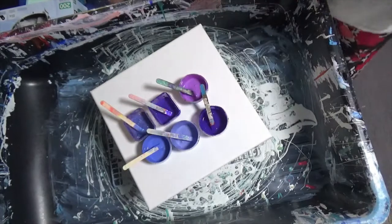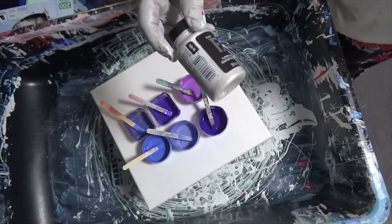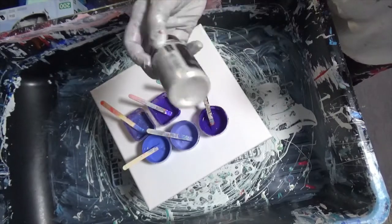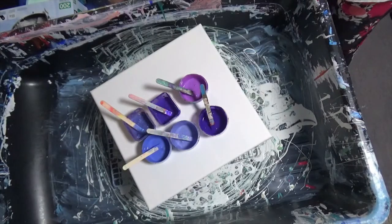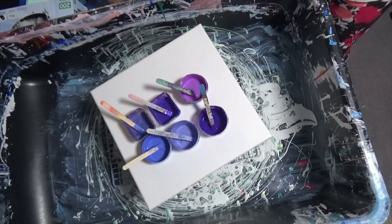No, this isn't pearl white. It is pearl white, but it's actually this one. It is the New Liberty pearl white of the FX, okay? I don't think I'm going to use that today, but I just want to let you know.